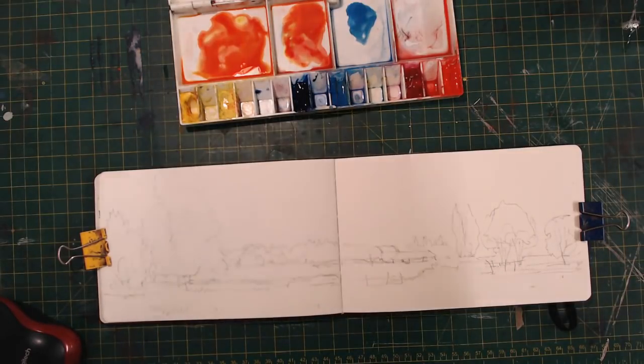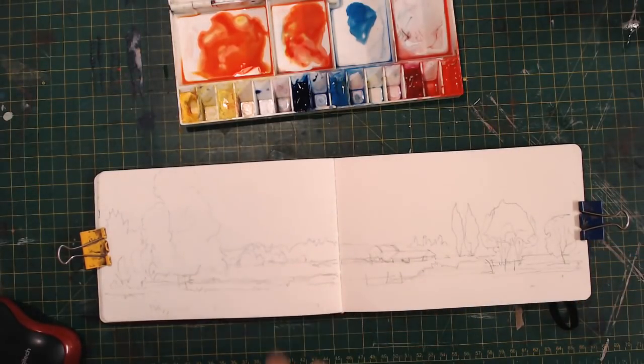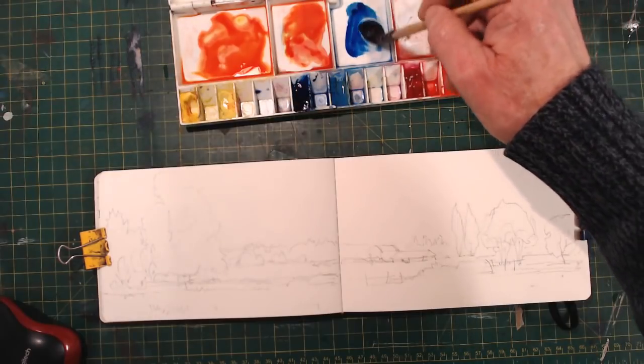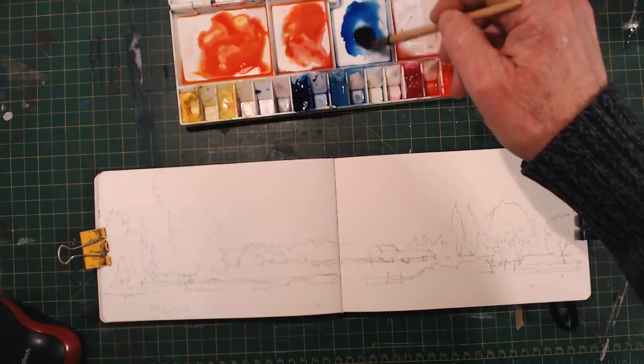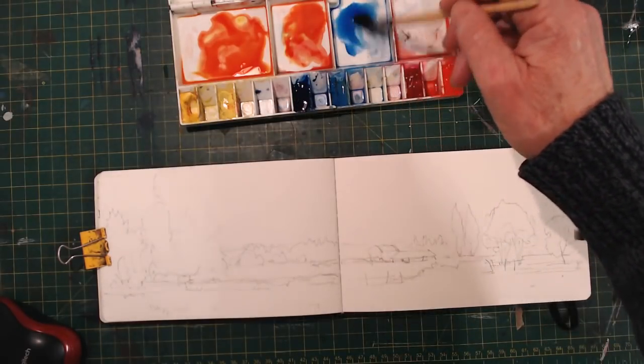That's cool, brilliant. Okay, so I've got this little scene here. I'm not sure if you can see it at this stage very well. I've drawn it out already. It's a little rural scene where I live locally, and often go out on my bicycle, cycling around, and I stopped off and painted this little scene. But today I'm going to paint it again because it's something I know, and because there's a little bit of pressure on me today, having not live streamed before, I thought I would do something I was familiar with.